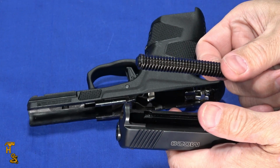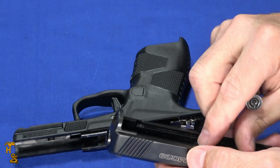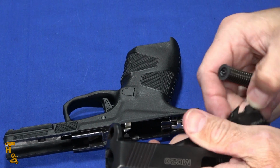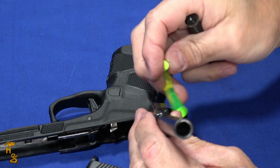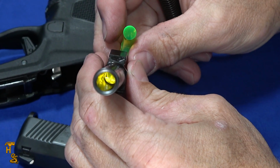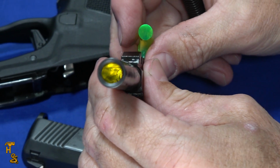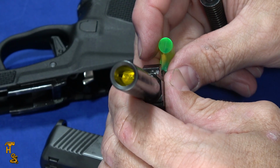Got a single recoil spring. It's kind of a wafer style spring. 3.9-inch stainless steel barrel that is very well machined. You see, really nice, clean, smooth rifling. Turn it around a little bit so you can get a view of the different parts of it.